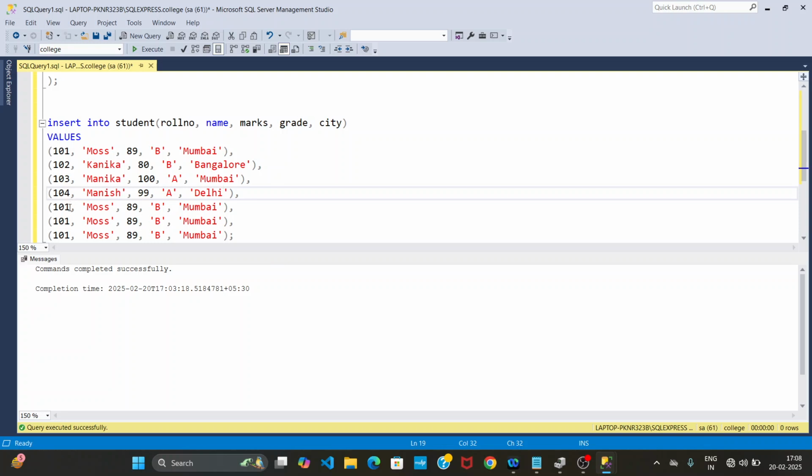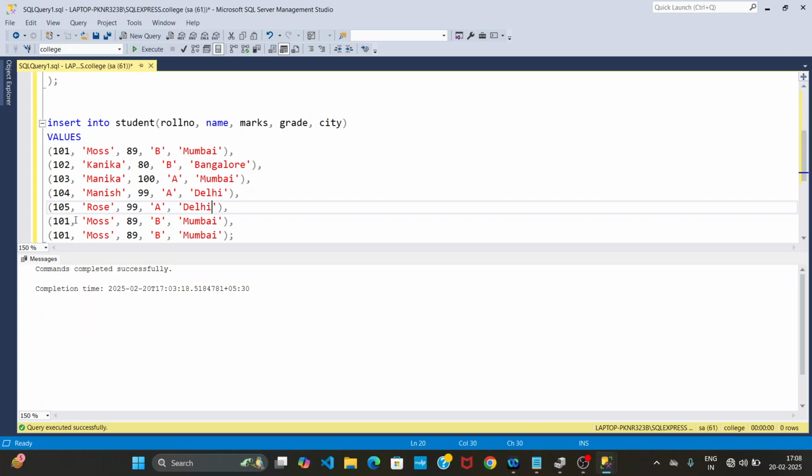And here again, we'll change this to 5, and this student name will be Rose, okay. Rose, from, once again, the marks should be, I can say 99 again, and that is grade A from Delhi, okay.